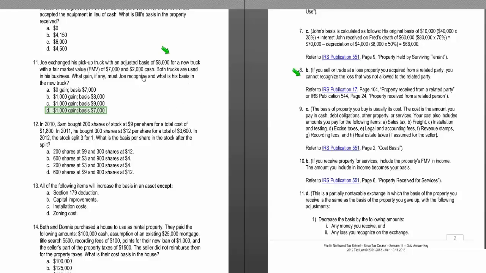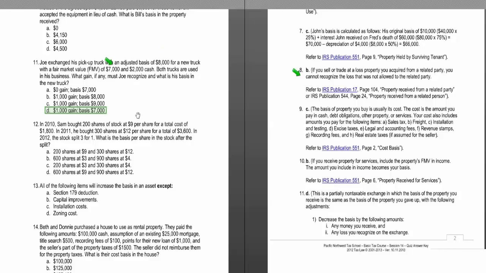And so that $1,000 of cash becomes a profit to him, a taxable gain that he must realize on the like-kind exchange. And after he realizes a $1,000 gain on this $9,000 that was provided to him in the transaction, that means his remaining cost in that transaction is going to be the remaining cost basis in the vehicle.